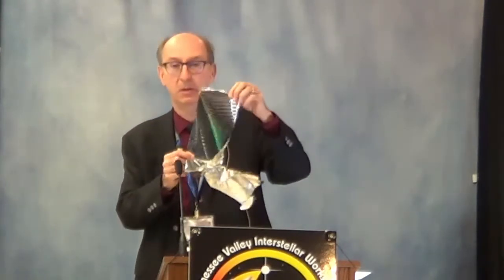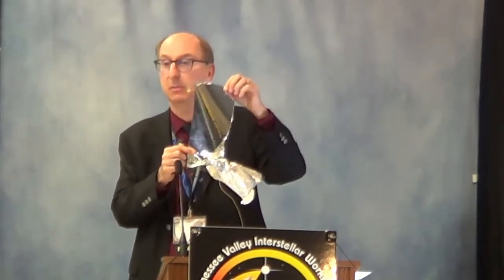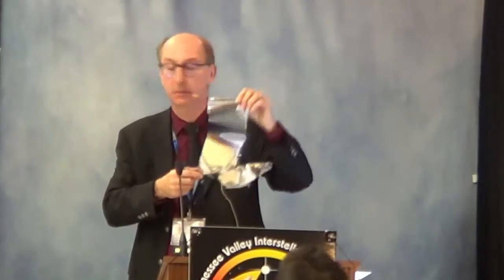So I'm going to pass this around. This has been held by thousands of people. This is a piece of solar sail material like we're actually going to fly. If you try to tear it, you can. Please do not try. But just by handling it, you'll see basically how lightweight it is. It's about 3 microns thick, and this is actually the very same material. This is very wrinkled. The actual pristine sail is pretty reflective. This is one that hasn't been handled as much, and it's on a backing to keep it flat.